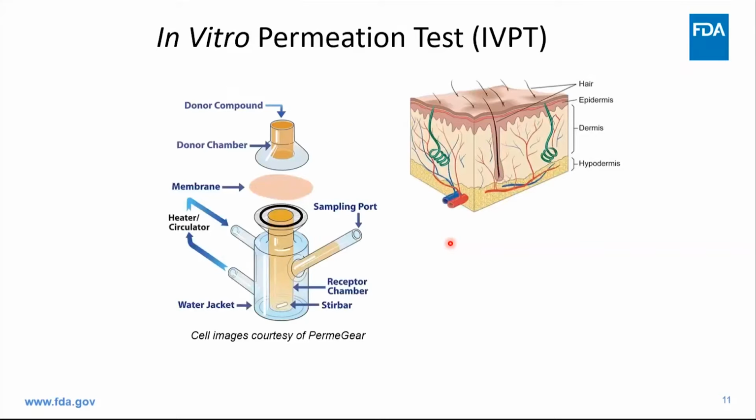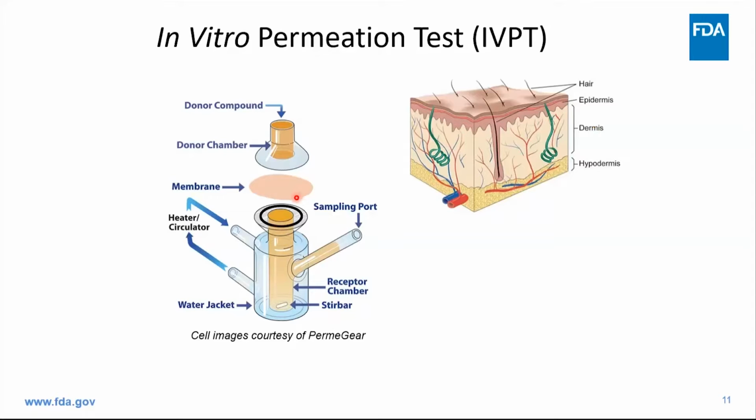So in context of the in vitro permeation test, this is essentially a simplified diagram of a diffusion cell. This is a vertical diffusion cell, often called a static diffusion cell, static because the receptor solution stays in there between samples. And the focal point here is really the membrane. The membrane in this case is the skin. So many times the skin may be dermatomed, that means horizontally sectioned, and many times sectioned at about the level that the dermal capillaries would clear permeating drug from the skin and maintain that concentration gradient, except here, the receptor solution is the one that receives that drug and clears and solubilizes it and maintains that concentration gradient, which is very important.